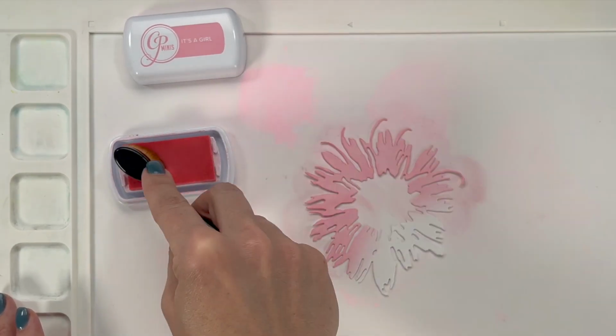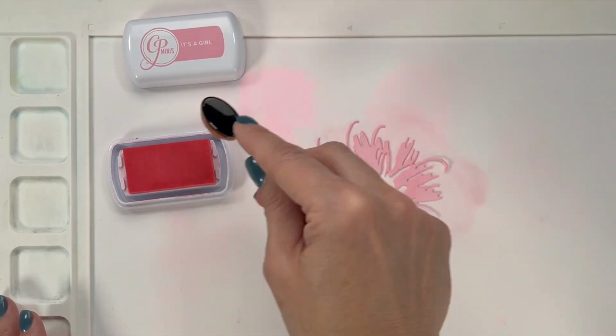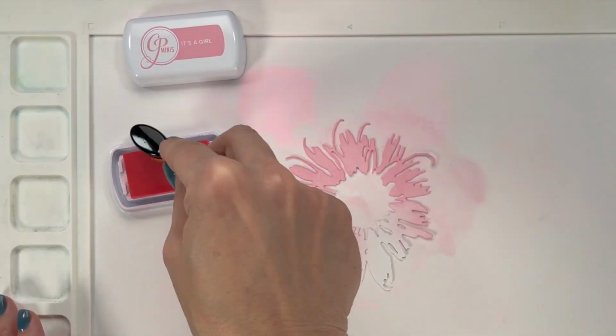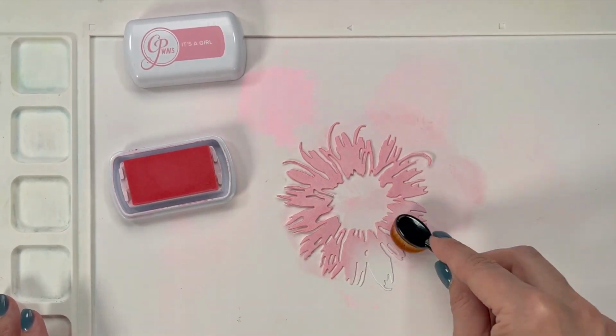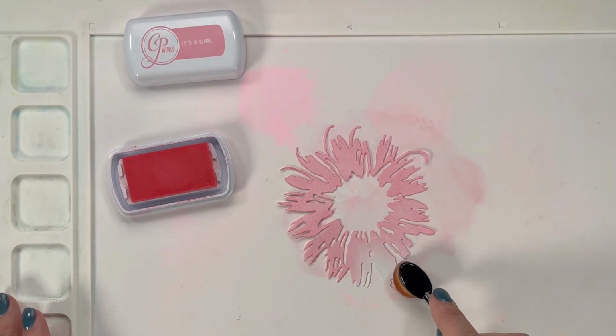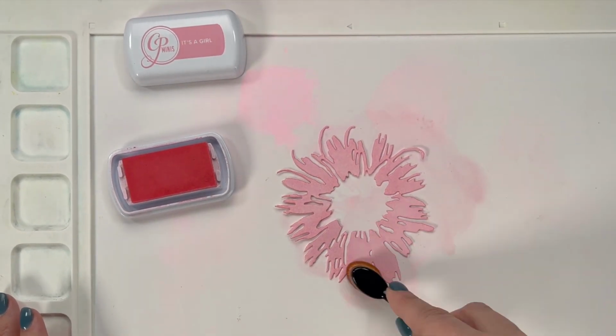For the last one we're going to use It's a Girl. It's a light pink, and I'm using a little smaller brush to make sure I get some good color on this. I will use my sticky note again when I'm ready to hold this down, but you can tell even on the mat this is a much lighter color, so it's going to take a little bit more effort depending on how dark you want it to be. But it's just nice to be able to do this little piece really quick.